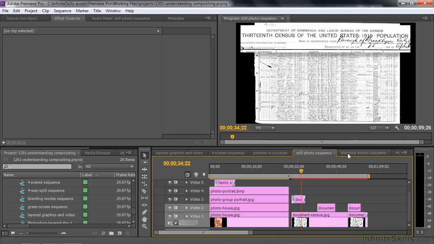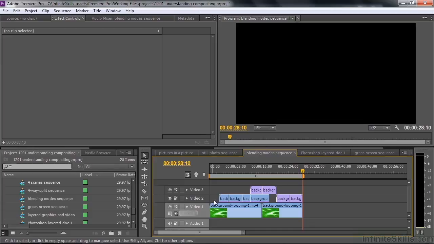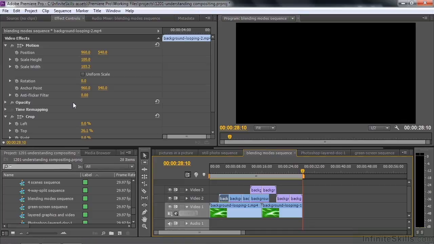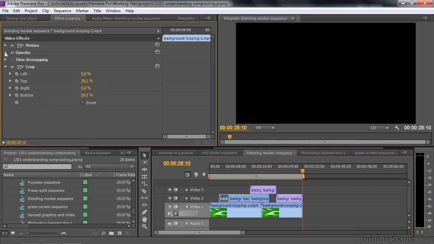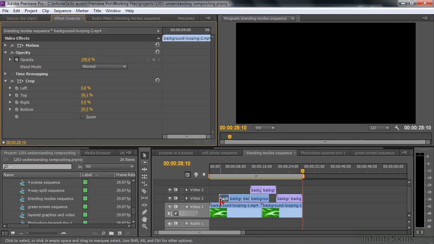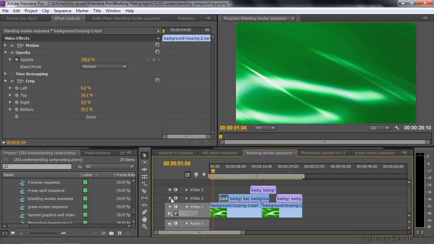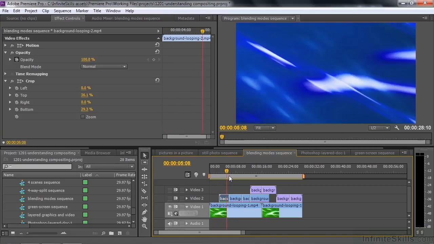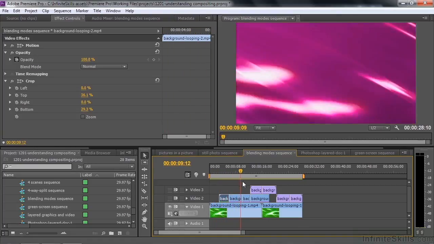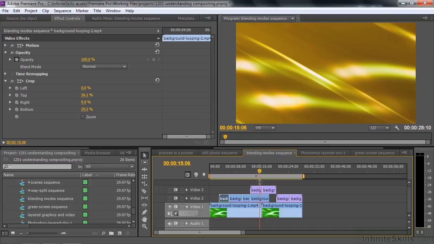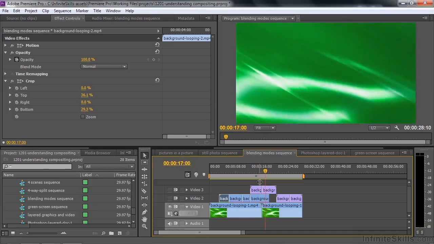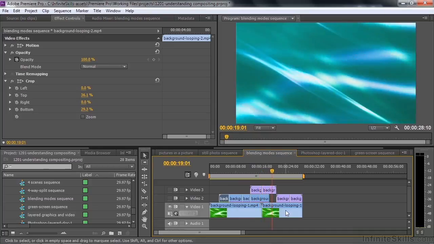Let's move on down the line to blending modes. Every clip, when you look at it, in the opacity property has this blending mode drop-down list. And the blending mode allows you to blend that clip with whatever's below it. So I've taken this graphic, this green graphic, which actually turns to different colors. I'll turn off these layers so you can see that. It changes to green and blue and another motion graphic like this. And eventually it loops back to green like that and starts all over again. It's a looping graphic, and I made it a looping graphic using a technique that I'll explain later.